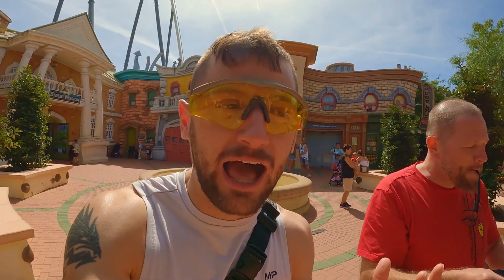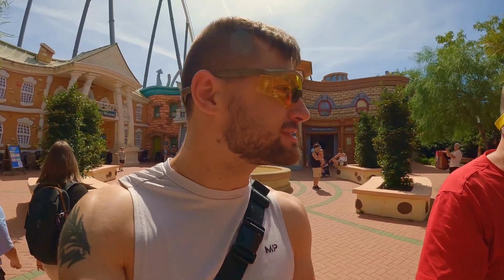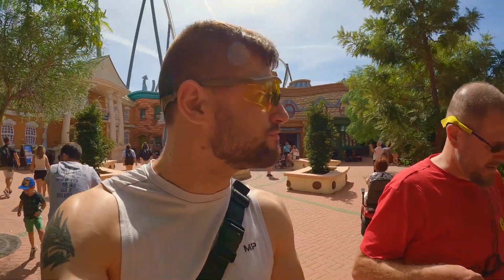I tell you, it's just click the button on the ride and my arm and shoulders are on fire. It's a cracking ride, really enjoyable. Smell pods in there, really good. You've got a washing scene, and then obviously at the end, when you get into the monsters' lair, the smell of cookies makes you really want some cookies, doesn't it?